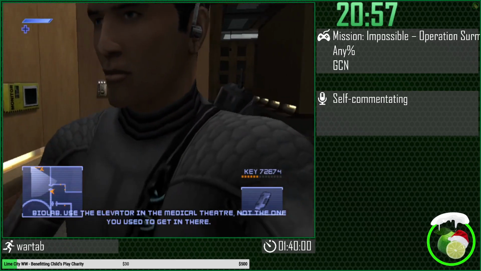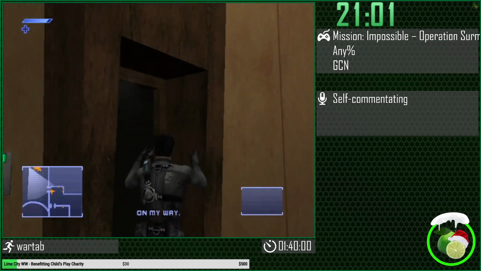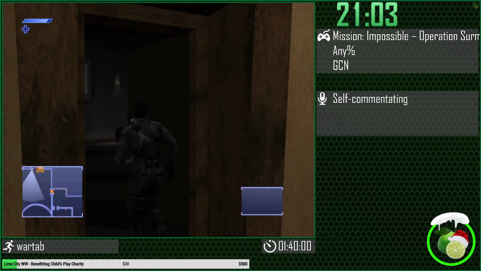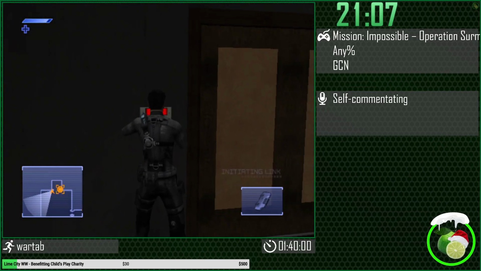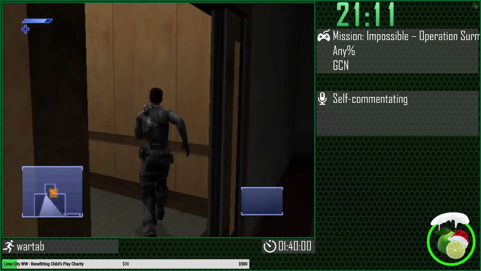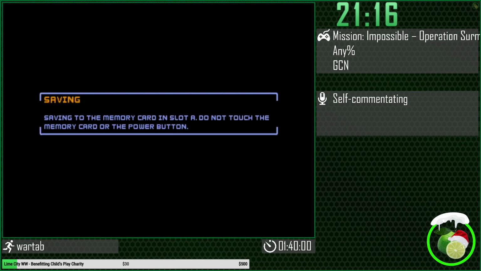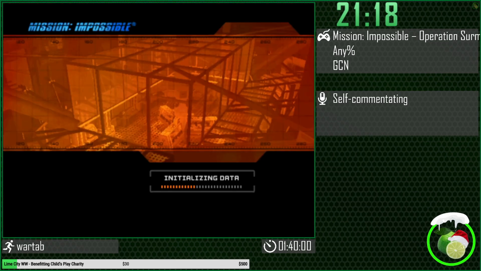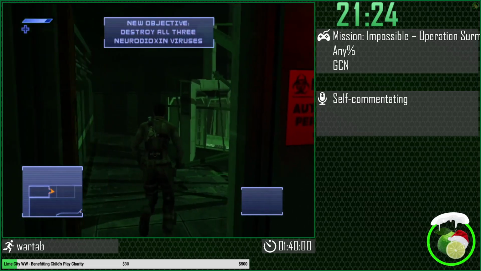But he's bad at aiming. Oh, he doesn't even actually shoot me right now. Oh, oops. Alright. Yeah. Alright, and now the level that I mentioned earlier, the biolab mission, where we have to destroy a virus or whatever it is.